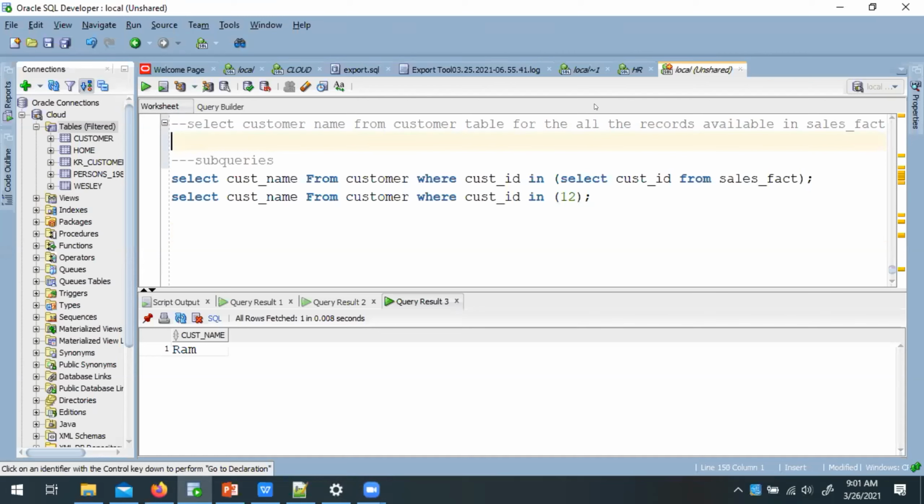Ideally speaking, if your queries are more optimized, everything will work in Oracle. If you hit the right column with the right access path, ideally everything will work. That's the way Oracle is designed. But considering the volume, you will have to decide whether to go with the IN clause or a join condition.